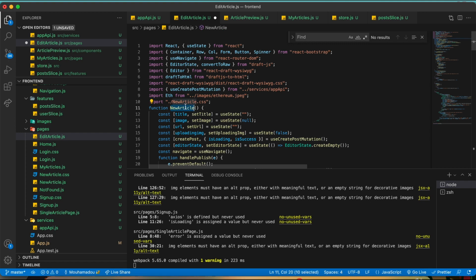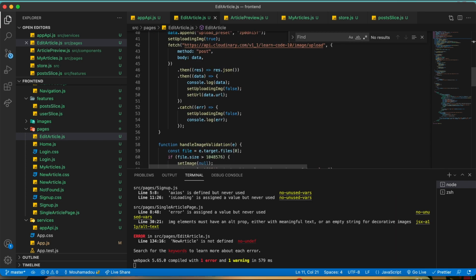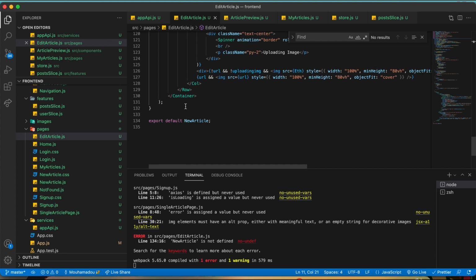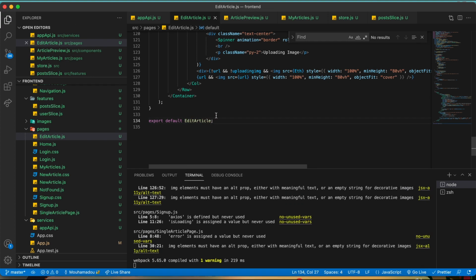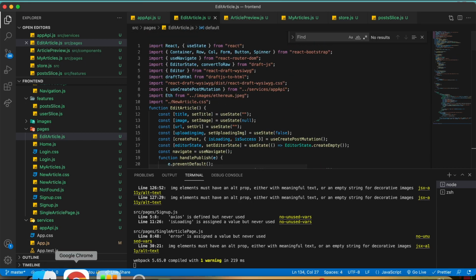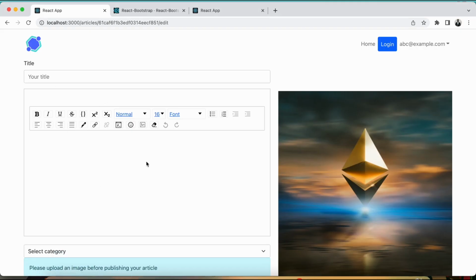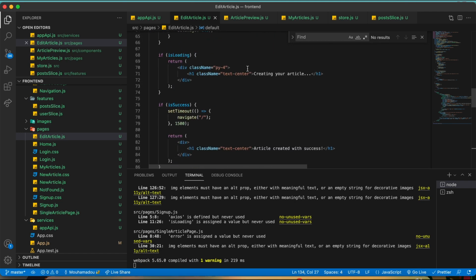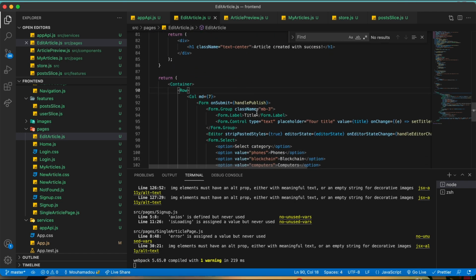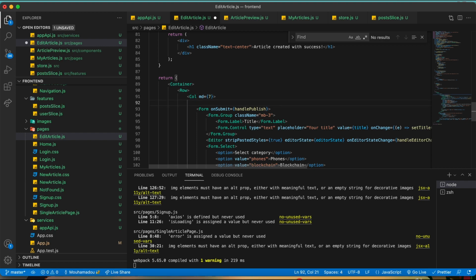So change first here, edit article, all right, and save edit article. Okay, so now we'll have something similar to the edit article. You can add the title here. We say no inside the form.